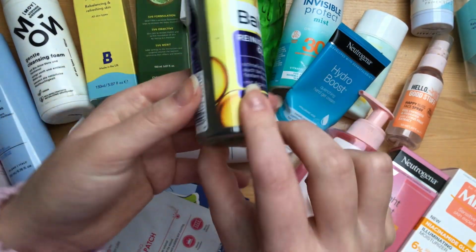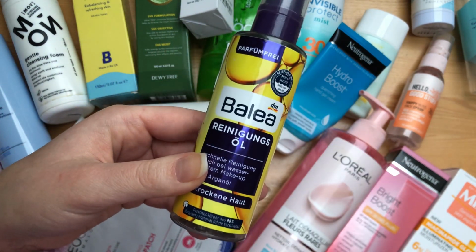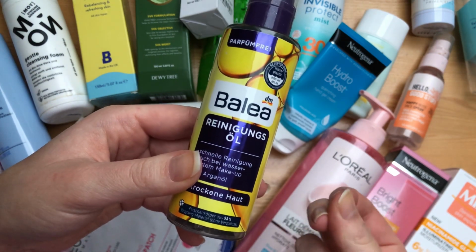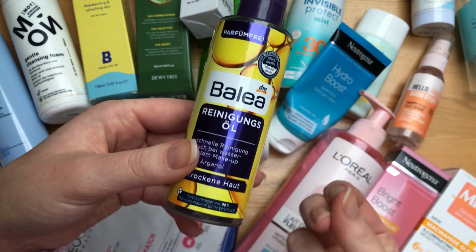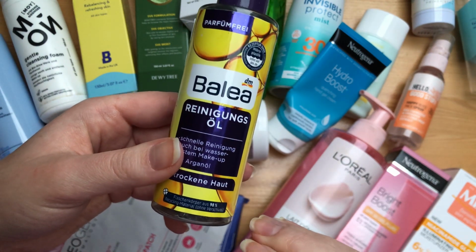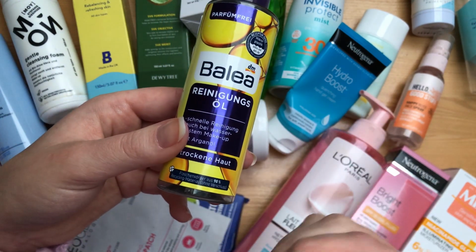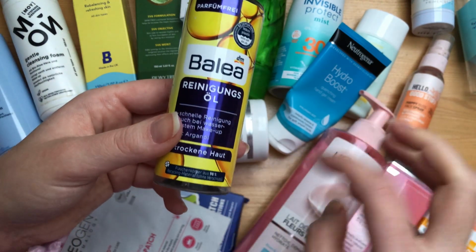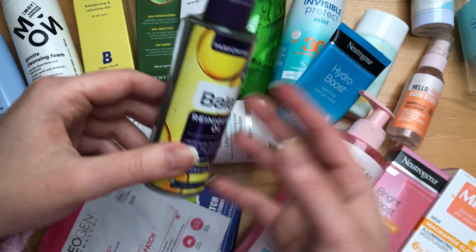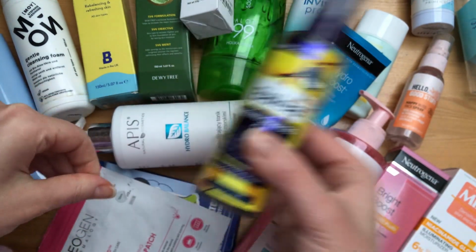And then the worst one is this Balea just cleansing oil. This one is kind of more thicker oil, kind of like olive oil or something. I'm used to more waterier oils, like a little bit more watered down oils for removing makeup. So this one is a little bit thicker, and it can be harder to get everywhere, especially around your lashes. It can take a while before you properly like massage it everywhere. So, and it's kind of a little bit more messier. I prefer balms over oils because I feel like the oils, like, it just gets everywhere. So yeah, this one is the least favorite from this bunch.